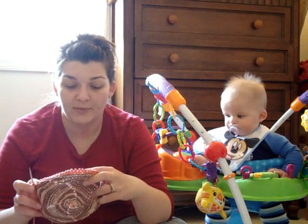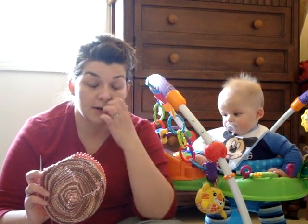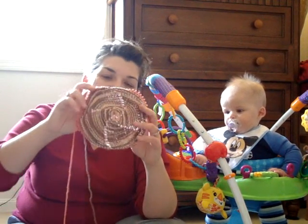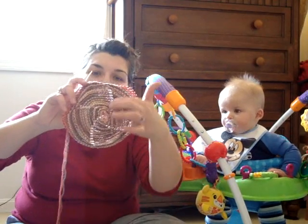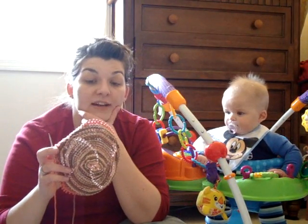So I might not be following the increases exactly the way the barn raising squares are knit. But because of course I do like that spiral look, they are twirling out. I don't know if you can see them the way that they're going, but it should have a square edge instead of that weird lip that the spiral quilt had.